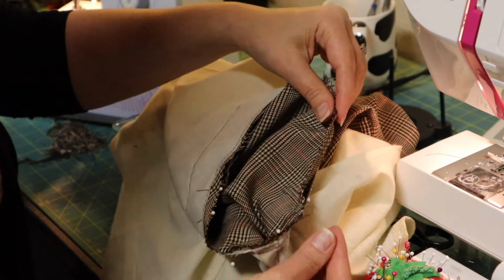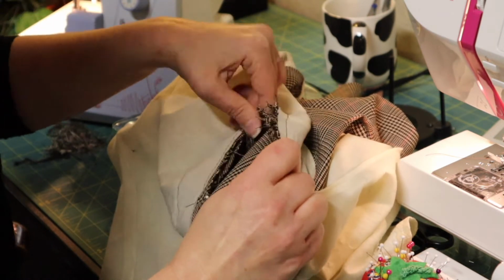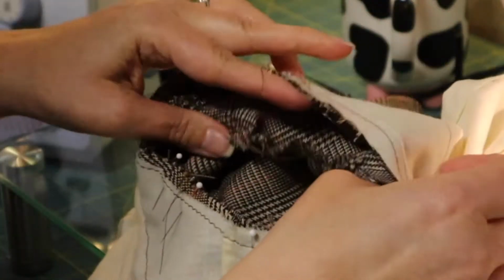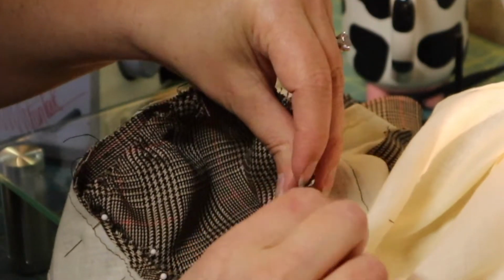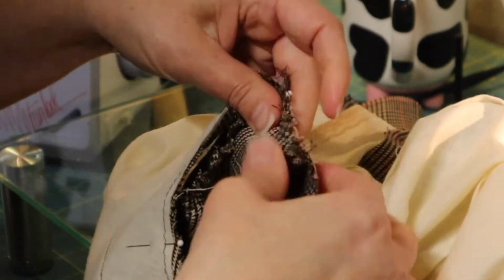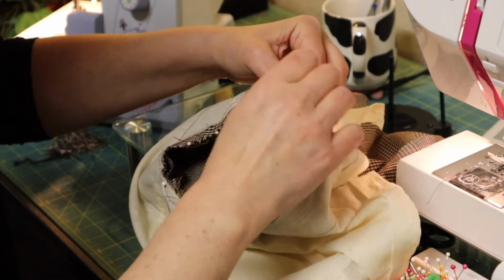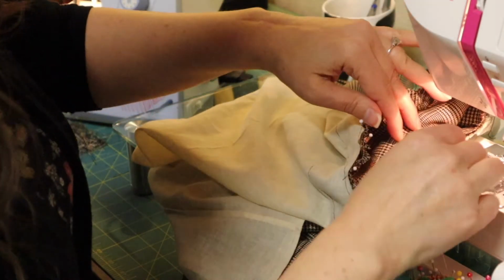Okay, here's where I'm going to start pulling. So now it's smaller than the opening, so I'm going to start pulling out some of that fullness. Just about have it. And the interesting thing is it looks like it's going to be gathered when you sew it, but it's kind of like magic. It just doesn't. And I'm going to just go very slow. I'm going to start under the arm.